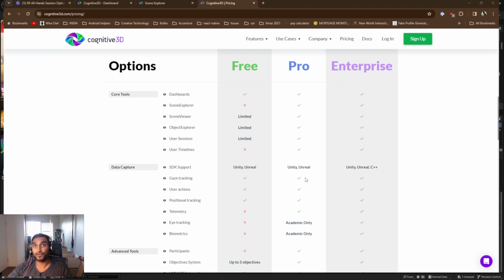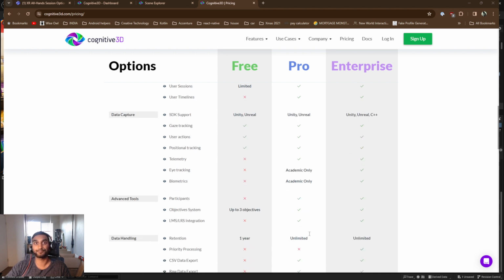What it can capture so far is Unity, Unreal and C++, but I'm going to see if I can find out whether they will eventually have a roadmap for Omniverse. That is something that I'm looking into. And also eye tracking. This will be pretty interesting if you want to start looking at data visualization on safety of machinery. Are they looking in the right place? Are they spotting the hazards? Are they doing everything they need to ensure that they're looking in the right direction? And obviously biometrics, if you want to hook up heart rate sensors or anything else to that.